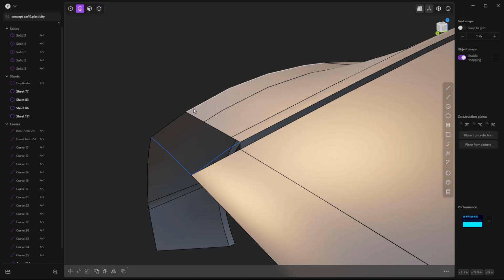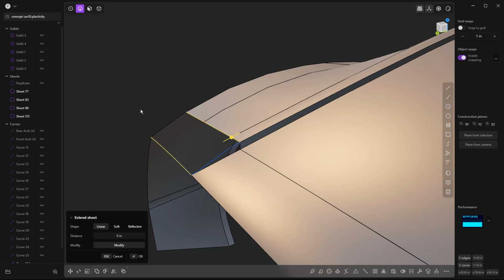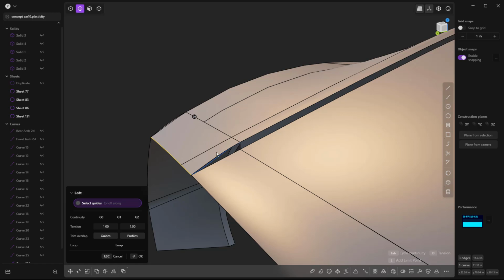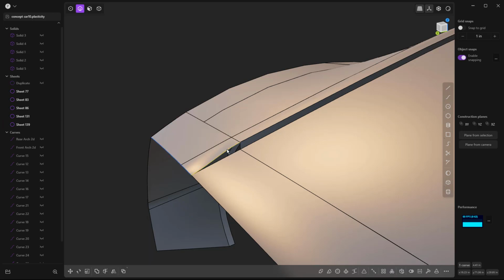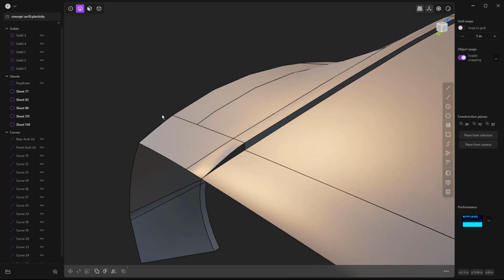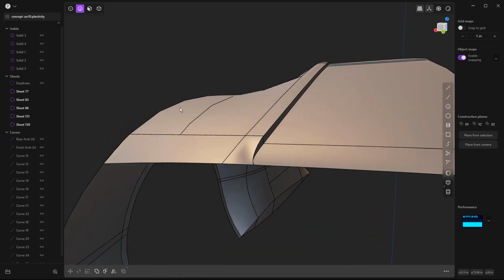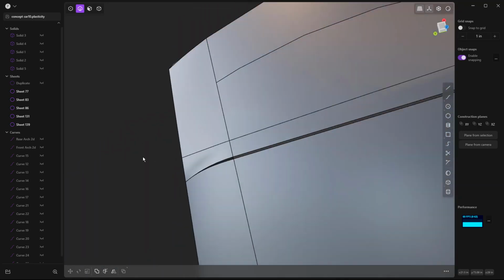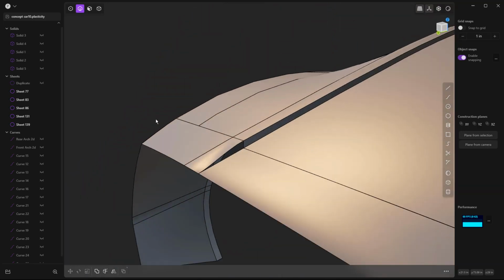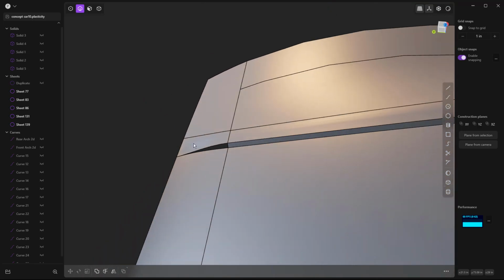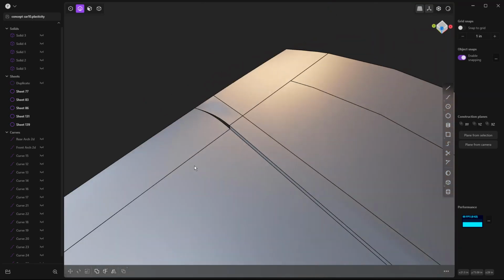So from here, we'll go to our edge selection. We're going to select these and this one, and we'll loft. We'll do G1 here. This will be a guide, and this will be a guide, but this one will have G0 continuity. And what this should allow us to do is create a shape that transitions. Now, the transition is going to be imperfect, but that's fine. And we're going to kind of work on it.